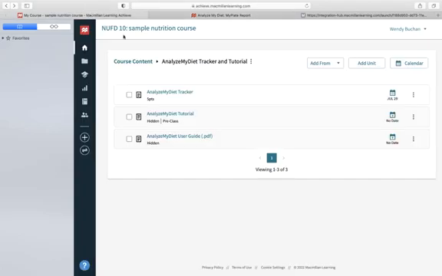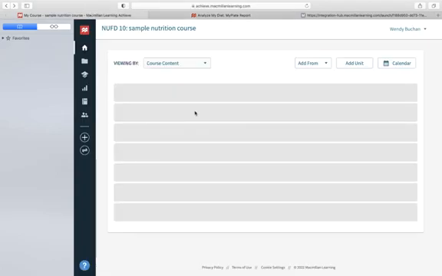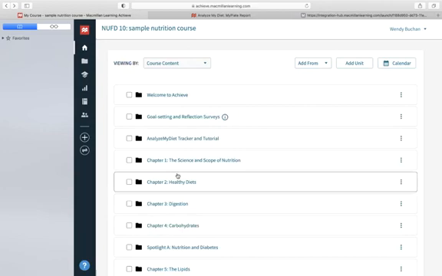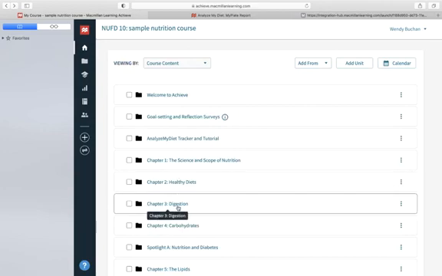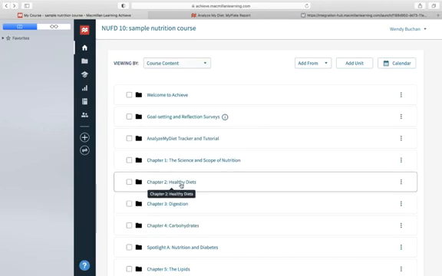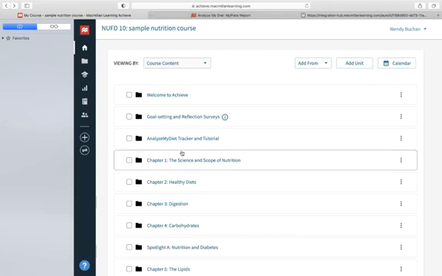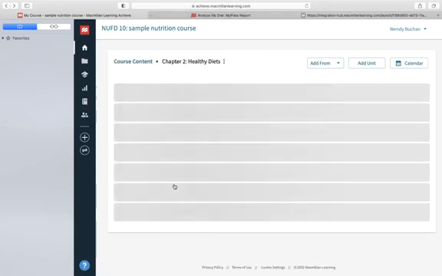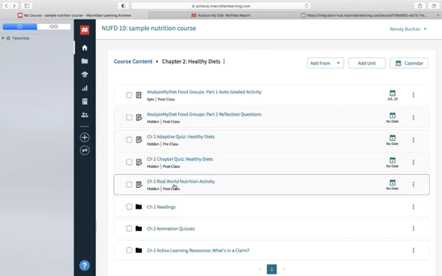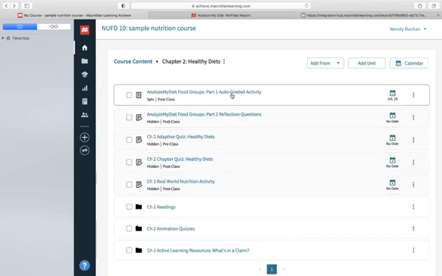In addition to that, in Achieve, if we go to the different units or chapters, some of them have assignments that allow me to use my analyzed diet and answer questions to apply the foods that I ate to what I'm learning in the class.